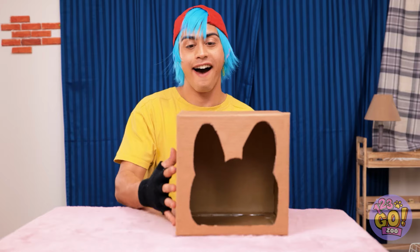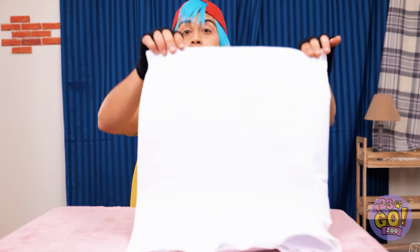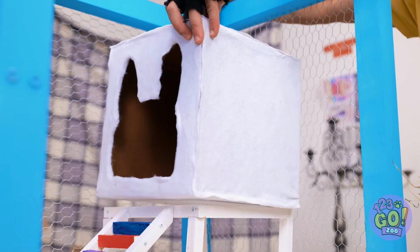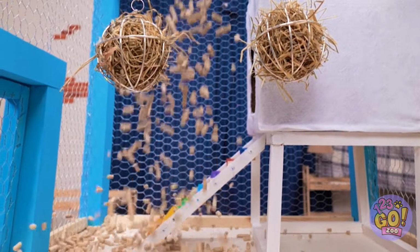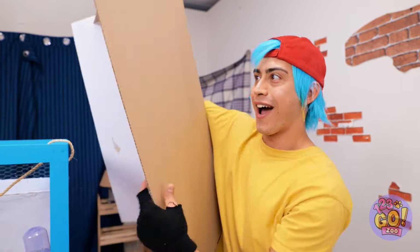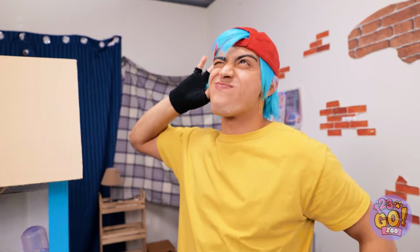Now let me show you some magic! I went to a magic school for several years! So let's hope it's gonna work! Ta-da! My favorite trick! Great! Now let's put it in here. We just need to put this house together. Rabbits like hay too. It's raining food! Hallelujah! I wish burgers would fall from the sky like that. Adding some details. Water. And some more food. And of course the roof. Gotta protect my little rabbit from the rain. And here. Let's make it fluffy and cute just like my rabbit.